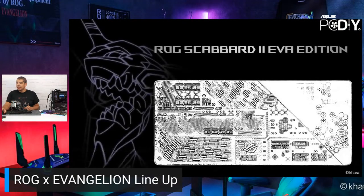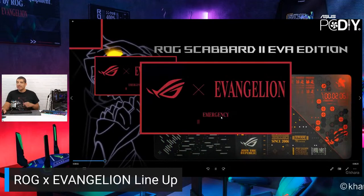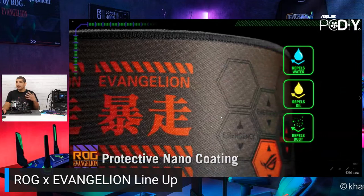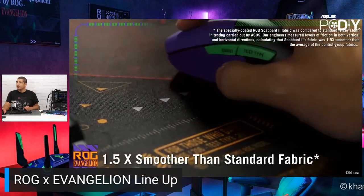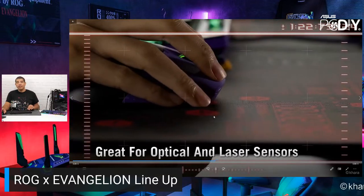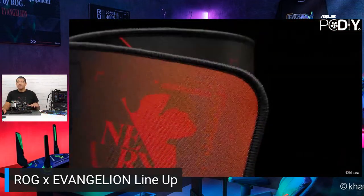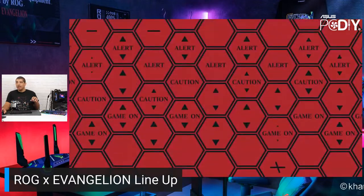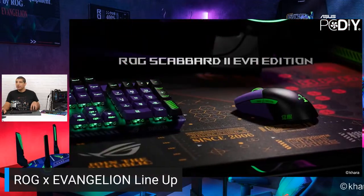It's got a very cool design aesthetic, with really cool iconography and design elements that tie in the entire look and feel to everything. This has a really smooth, specialized weave that is great for tracking. The big thing though is going to be the nano coating on there that helps to repel dust, debris, dander, oils, things like that.